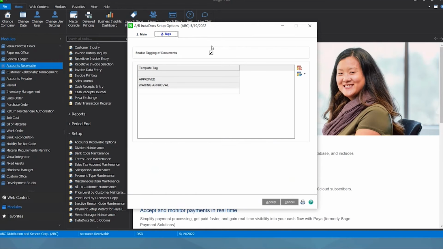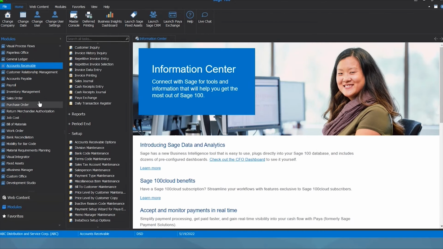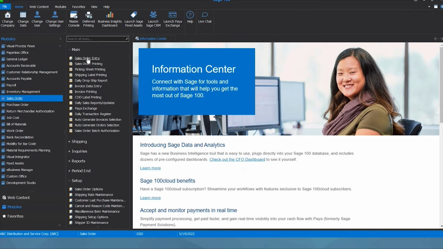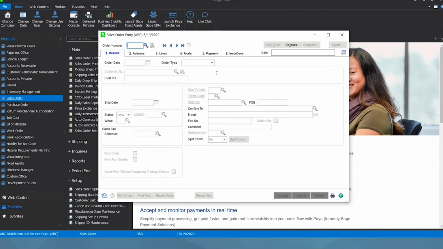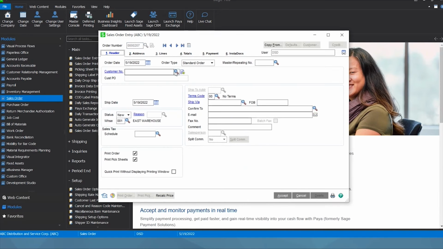The next one, you'll want to turn on your tagging of documents so those auto tagging capabilities happen. And then here's where you can set up all of your templates that you would possibly use for your company. Again, it's a free text field. You can use that as well. But the best part is just going and doing an actual entry. So I will show that off.